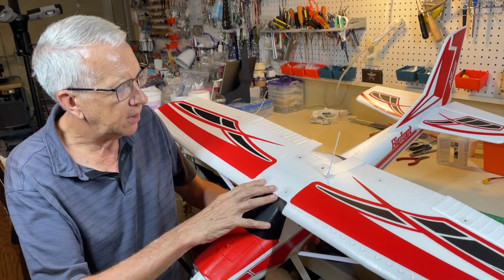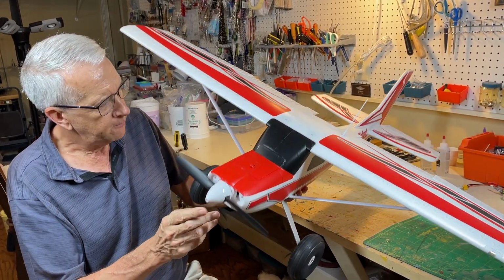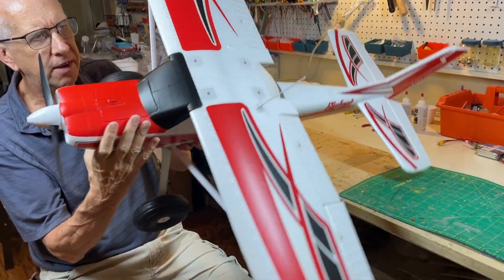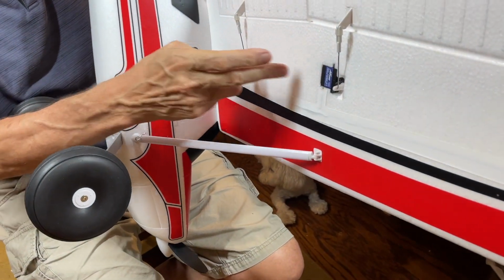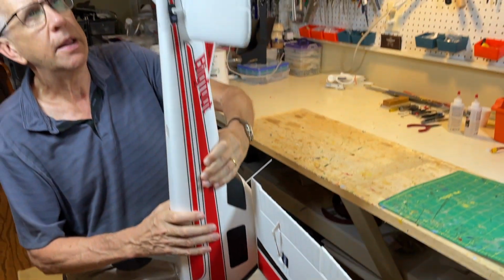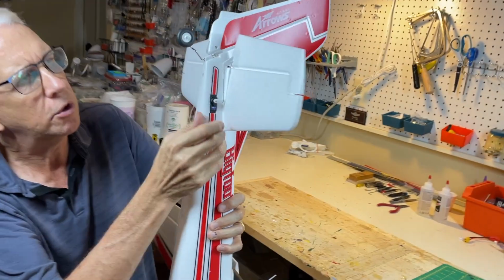The wings are fixed in place with 4 screws. That all goes fine. It's just a decorative antenna right here. Spinner, very sturdy main gear. The wing struts actually came attached to the main wing, just a cotter pin holding it in there. The servos are all in place. Everything lined up very nicely. In the back, nice solid tail surfaces with a symmetrical airfoil shape to them.